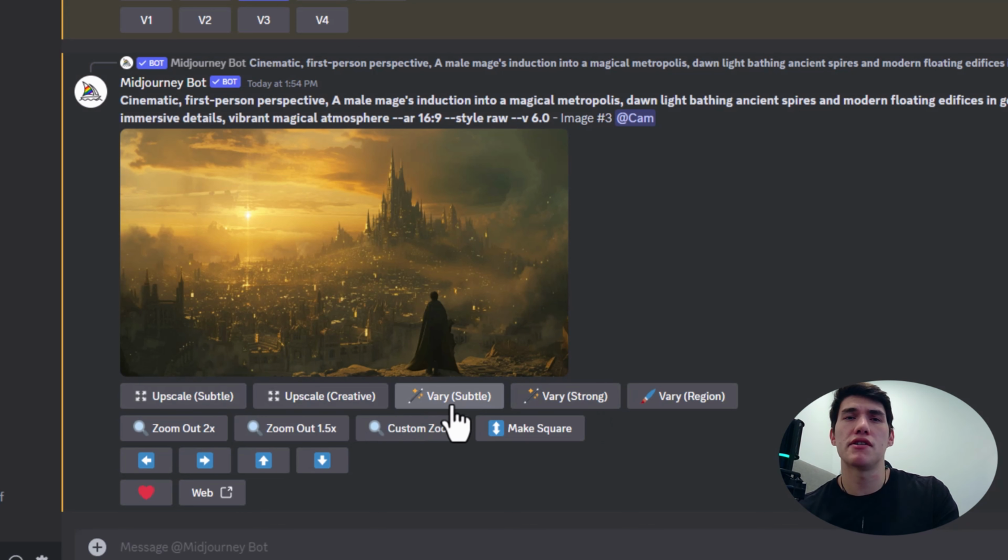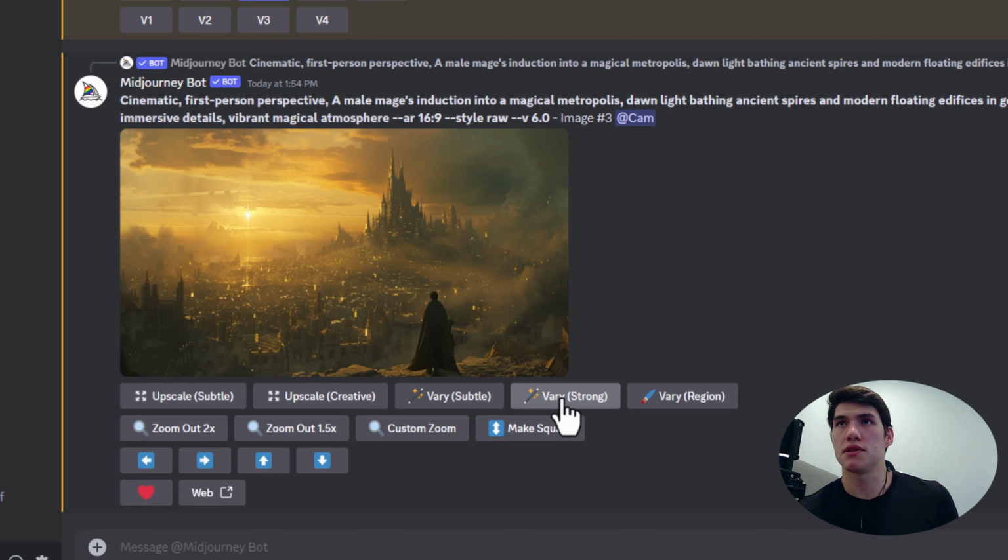But very subtle, if you click one of these, it will give you another set of 4 images that look similar to this. Especially if you click subtle, it will look like 4 of the same image, but there'll be subtle differences in each one. You know, this building might not be there, this castle over here might be shaped a little bit differently, Kai might look a little bit different. It'll just be small differences.